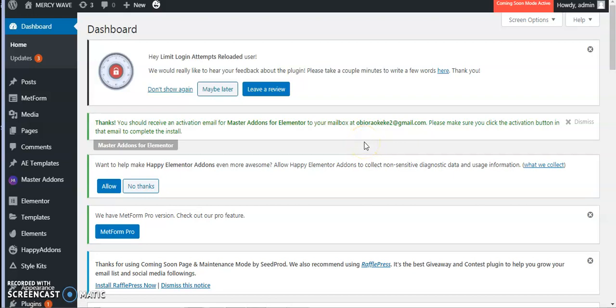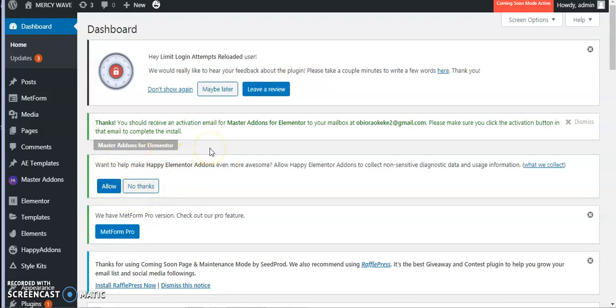So today we'll be looking at how we could actually make a very simple header of a website. The header is the top, the menu. Let me call it the menu, the top of the website. That's the header. So we are going to look at how to create a simple header.